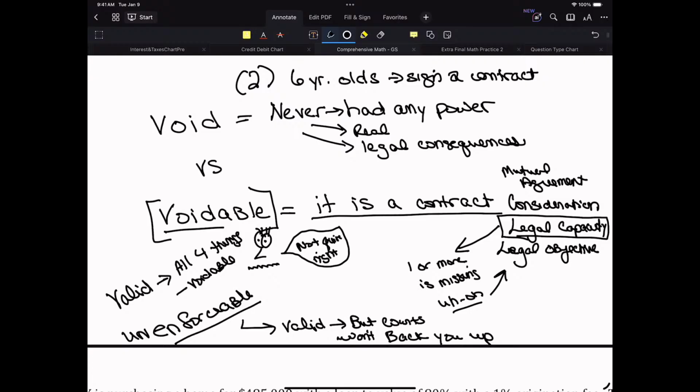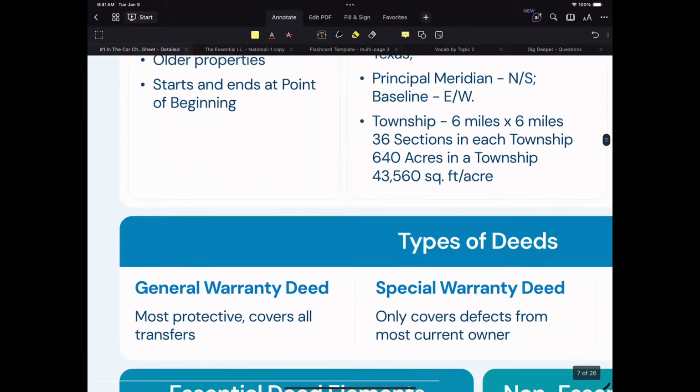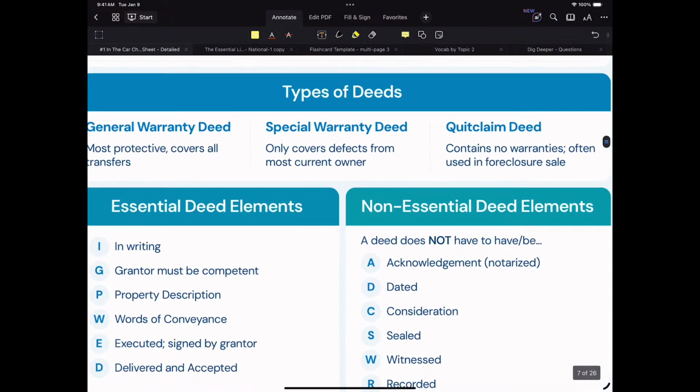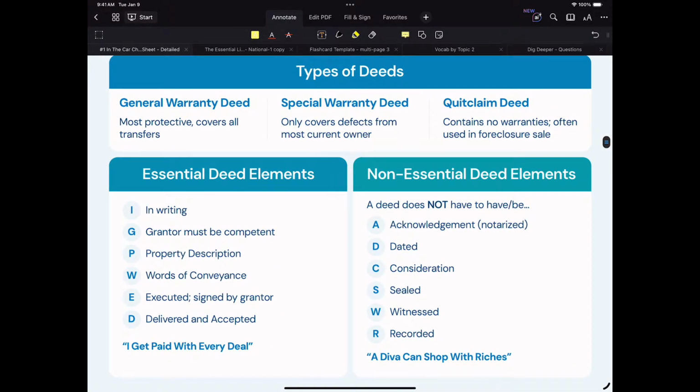All right, different types of deeds. We can do that. I think the big ones that you most definitely need to know are going to be your general warranty deed, your special warranty deed, your quitclaim deed. And then, as a side note, I'm going to call the trust deed. That one's important too. Comes up a lot. The trust deed.